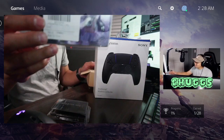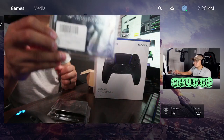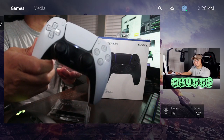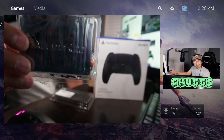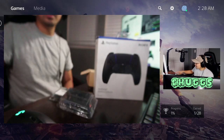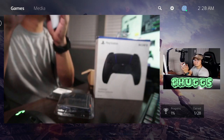And then what I have right here, this is the Extreme Rate Face Clicky kit for the PS5 controller. Basically what this does is all the buttons that you see on your PS5 controller become mouse clicks. Awesome. And the next one I have is the Extreme Rate Clicky Hair Trigger Kit. So basically what you're gonna do is put it on the triggers right here of the PS5 controller. So when you press it, it should sound like this.